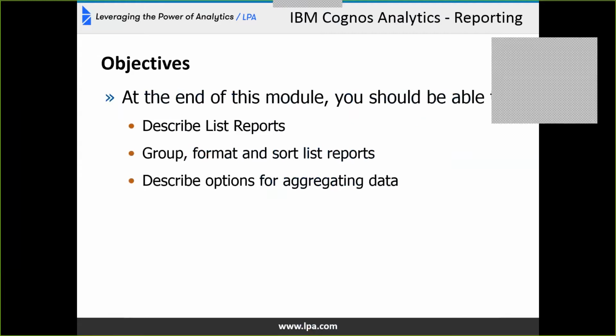So this module, I'm going to talk to you a bit more in detail about list reports and how they work. And then we'll talk about this notion of grouping your report, some formatting options you have, and some sorting options that you have, as well as when we're working with those measures, those interesting numbers that we aggregate, some options you have for doing that aggregation.